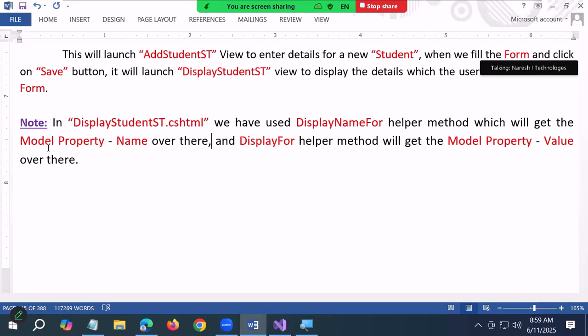Understood? What we did not use is a list box. When the time comes, we'll use them, guys. We did not use editor for. Remaining, we tried. Password, we did not use. We'll use it going forward. If you want to try this, yesterday's example is there now. Login page, you can do.